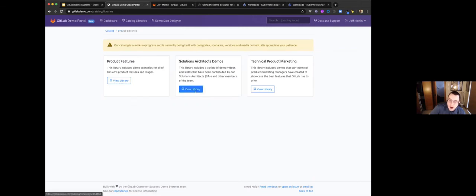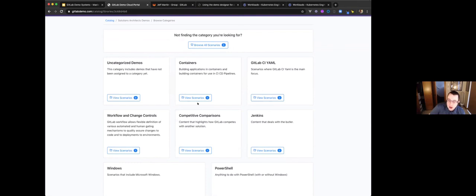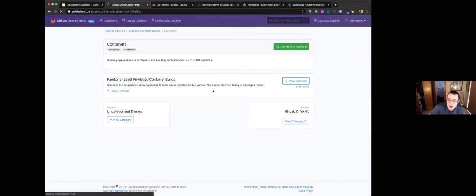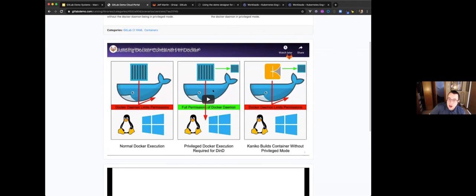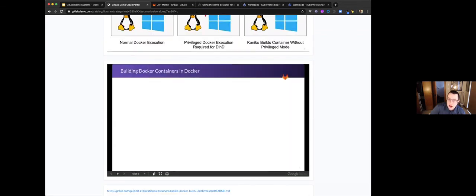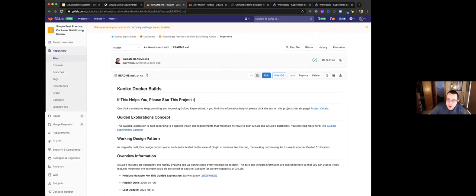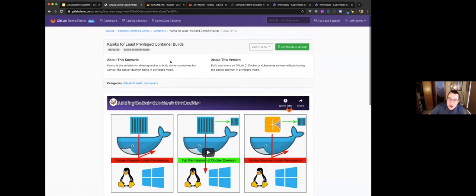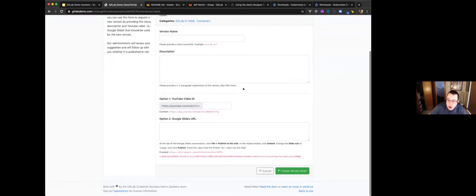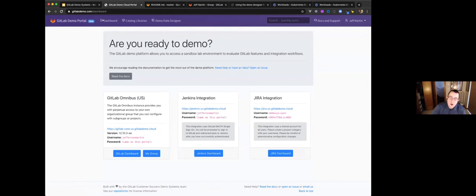As an example of what's possible, this is the library that Darwin helped create as kind of a prototype. And so you can go in and see, I want to see what this scenario looks like. And it embeds the YouTube Unfiltered video as well as the Google Slides. And I can simply go full screen here and see what this looks like and work my way through that. Or if there's any markdown that goes with it, I can then simply link over to the code that goes with that or other links, right? So ultimately, it's making it easy and creating a library for you to be able to use stuff, as well as contribute additional versions. If you have more content you want to add, it basically is a handbook contribution model as well.